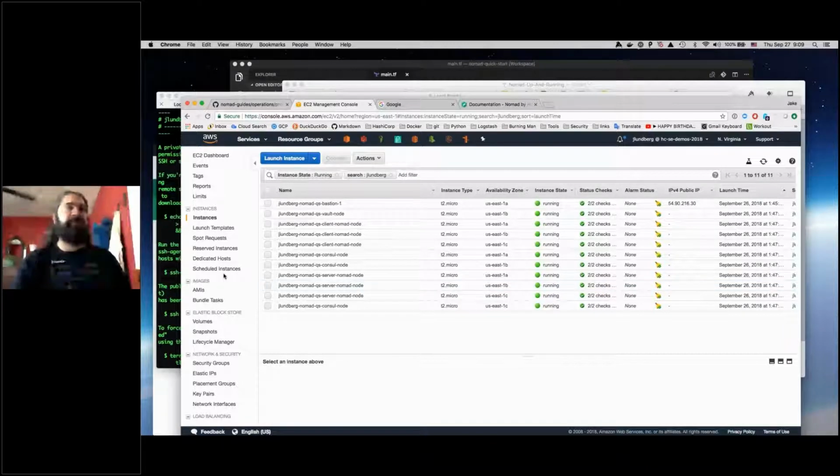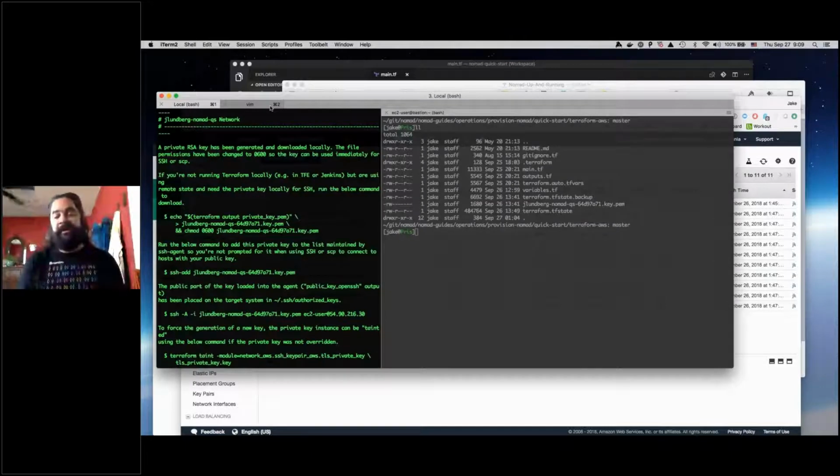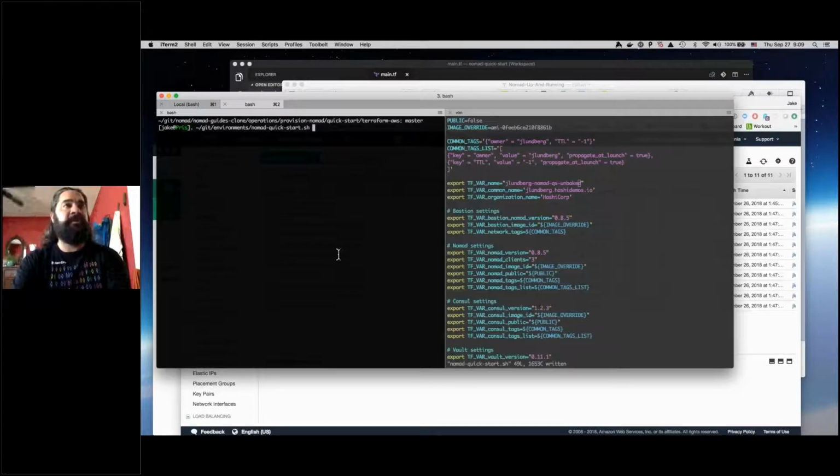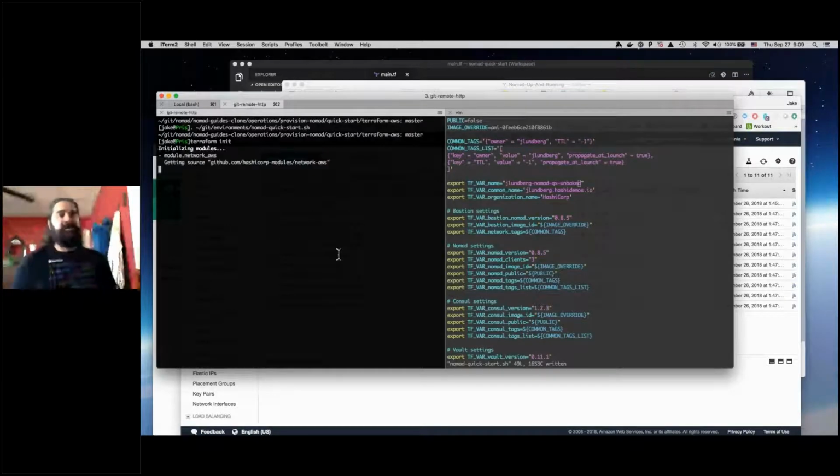So what does it actually look like to launch it? I'll show you this. First of all, I typically use environment variables when I'm doing local configuration or local launches of my Terraform assets. So this is just an example of what my Terraform environment file looks like. I'm going to source that. I'm going to do a terraform init because this is the first time that I've run it in this particular environment. So that's going to go as you would expect it to go.